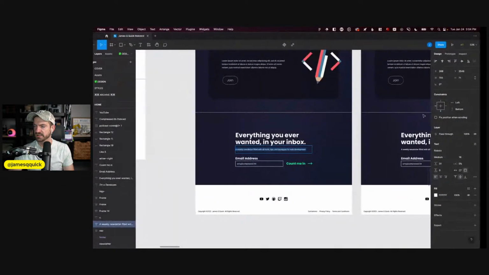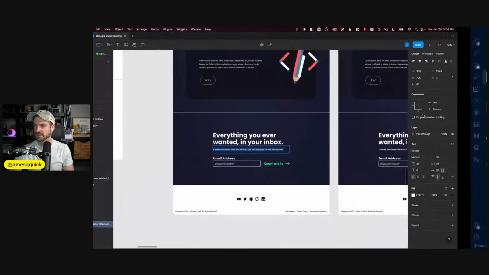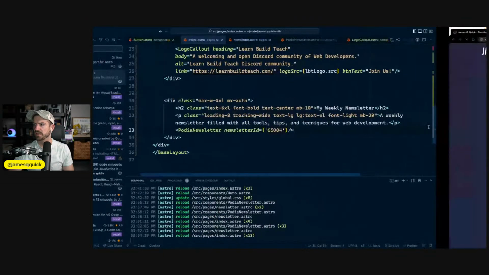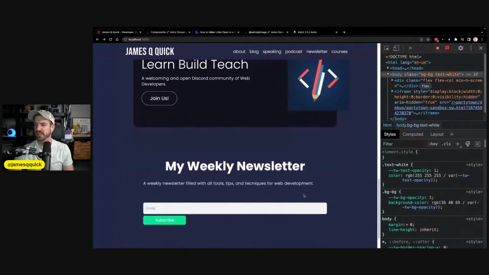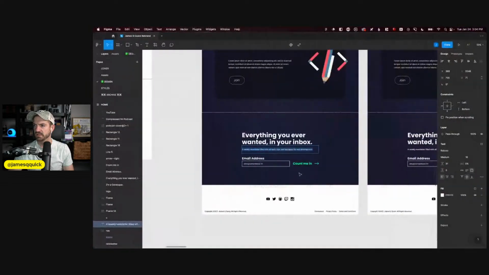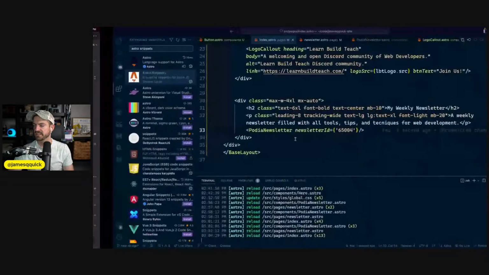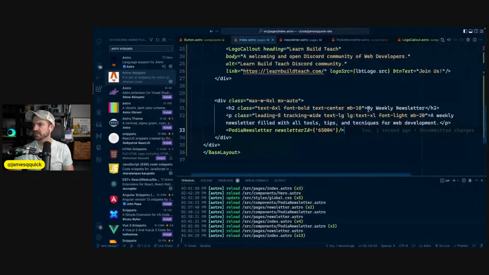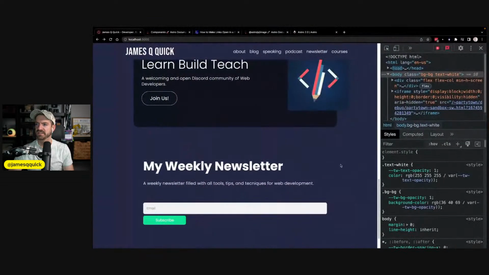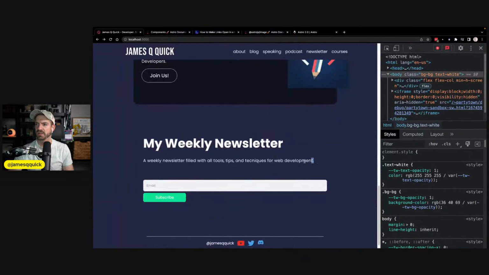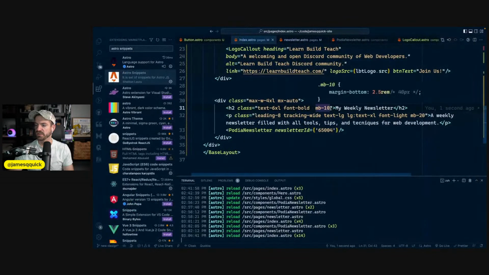Let's see. So that's got a pretty big bottom here. So move that out, and then this is left justified versus mine is not. So let's do left justified. I want to have that be a second line or something. We could also even bring this in a little bit closer.